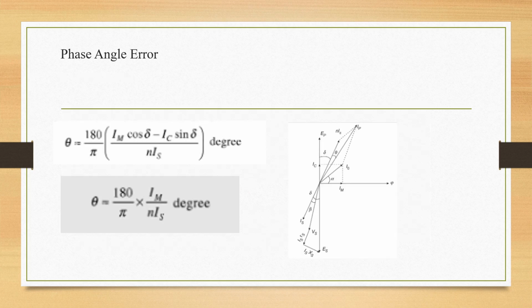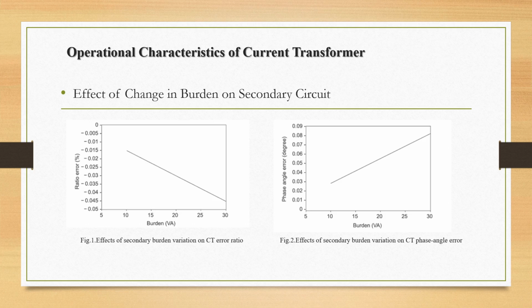And next is the phase angle error. We already know, in our previous class, it was discussed what phase angle error is. Here we just recapitulate that the phase angle error value depends upon the magnetizing current and the reflected secondary current. That means from the phasor diagram we can see the magnetizing current, that is Im, and the reflected secondary current, that is the 180-degree displacement of the secondary current.